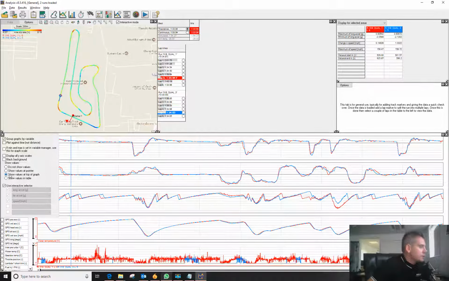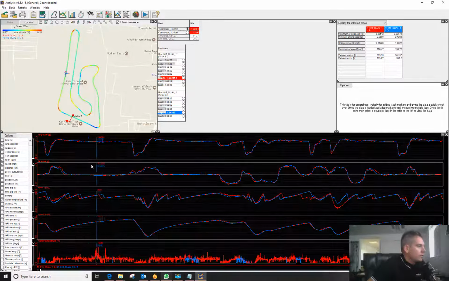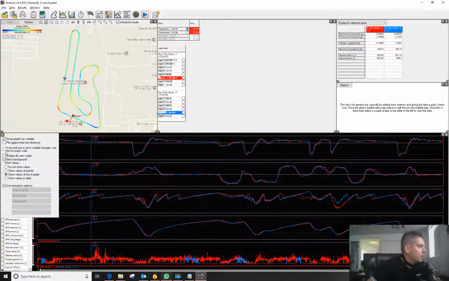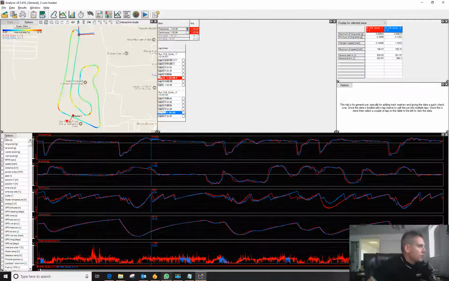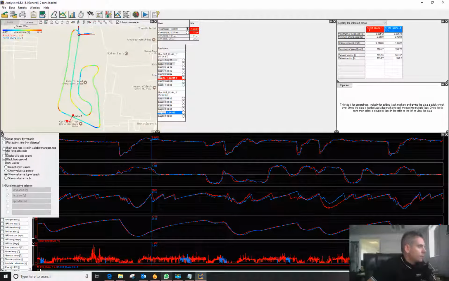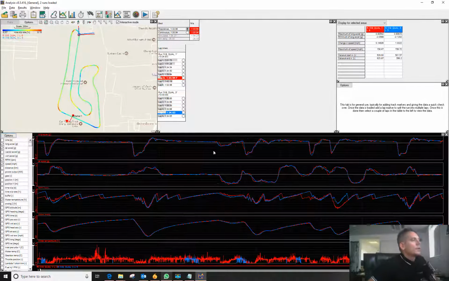So typically you just display the values at the top of the graph. You can have it black. You can plot it against time and not distance, which I'll cover later in the video, and also set the mins and maxes of the graph using the variable manager, which I'll come to later.